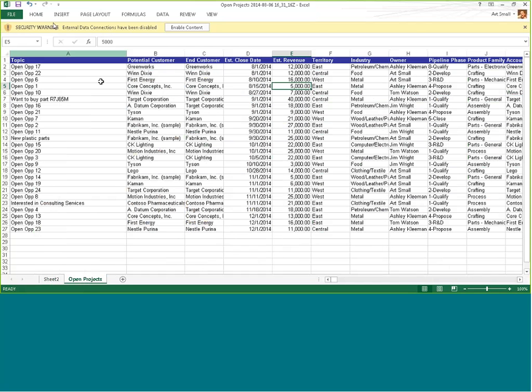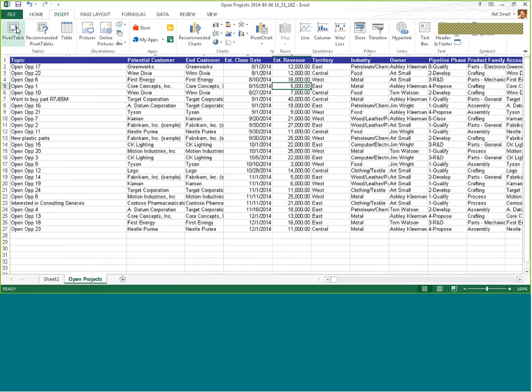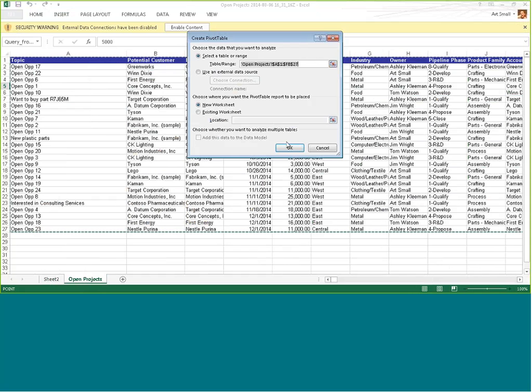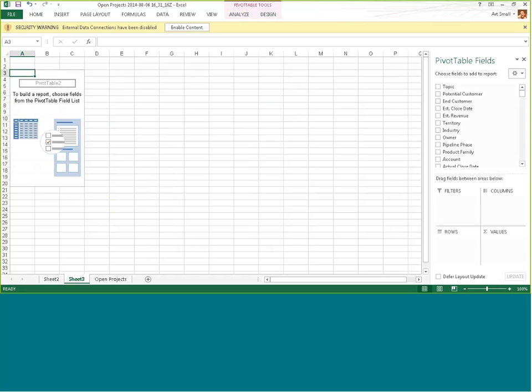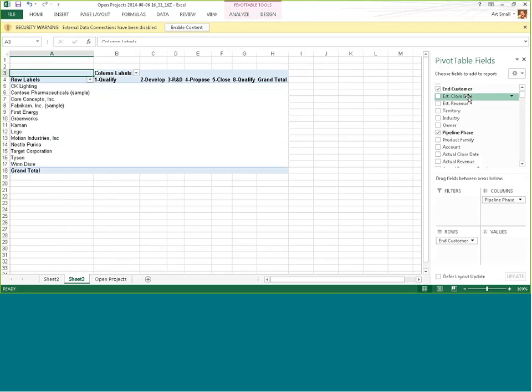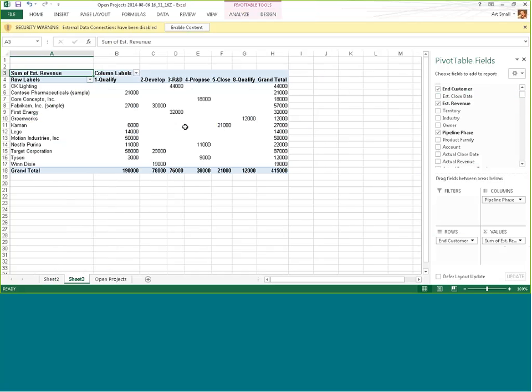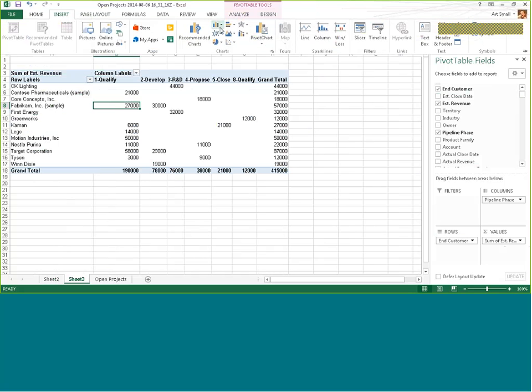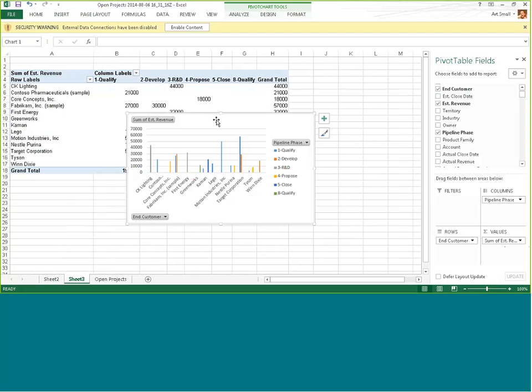Let's take another slice and see what else we might be able to do. I'm going to generate a second pivot table. In this pivot table, I'm going to look at the pipeline phases. I'm going to look at my customers. Again, I'm going to look at revenue, but now I'm going to start making some additional analysis on it. Excel can start expanding beyond what CRM can do. It's another reason why we might want to use Excel.